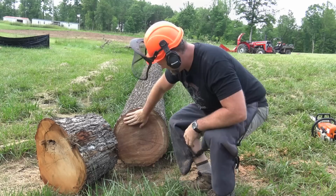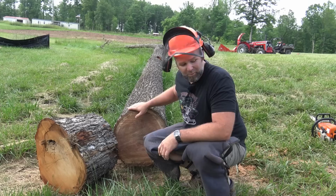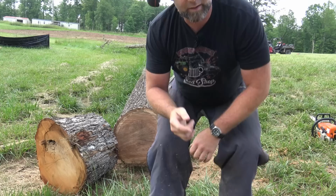Nice. You can see here, we are right through to some beautiful wood. That saw made quick work of it. That thing is a beast of a saw. Holy cow. So that's what we'll be using to make all of our big cuts today. We'll be using that big saw. Super happy with it. Super impressed.